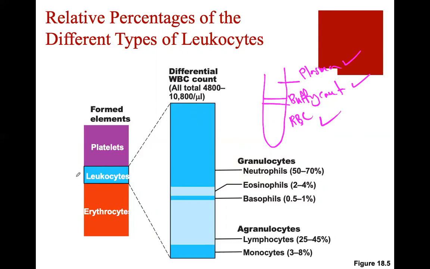Now, within this little tiny layer of less than 1%, you have 5 main categories of white blood cells. These are neutrophils, basophils, lymphocytes, and monocytes. One way for us to classify these white blood cells is by looking for the presence of granulocytes. Granulocytes are basically, if I look at the cell, this is my cell, if I see a bunch of dots, which are basically tiny vesicles inside my cell, these cells are granulocytes. If the cytoplasm of the cells are relatively clean, that means those cells are agranulocytes.